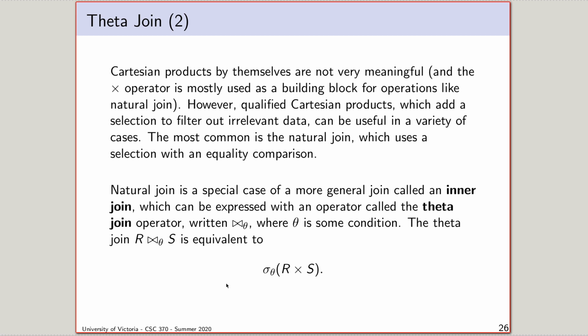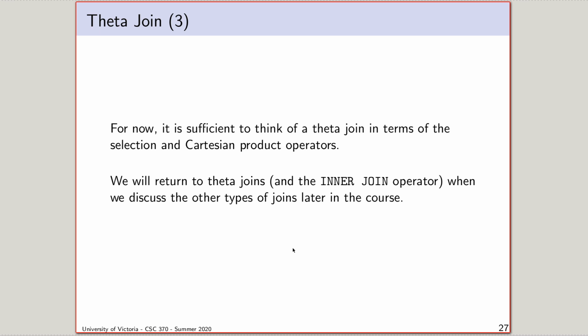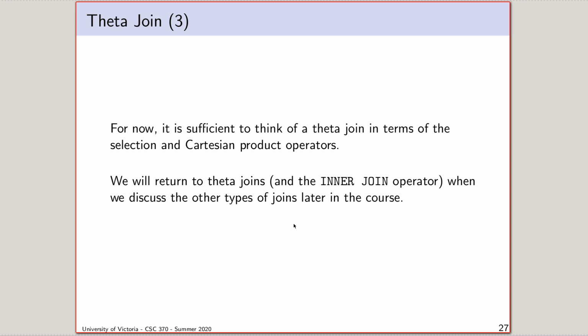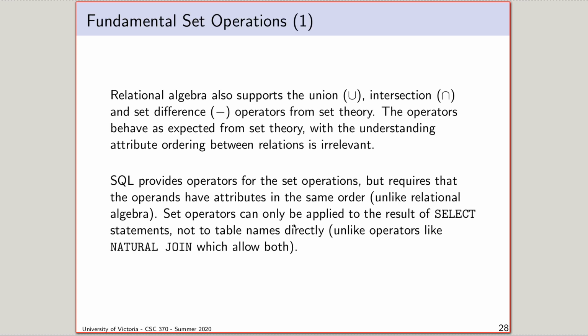But again, the equivalence in relational algebra doesn't imply equivalence in SQL. It's still better to write the theta join operator because your database engine may not understand, if it sees this construction, that what you want is a theta join. It might do everything the long way, where it generates the cross product and then searches the result. So for the time being, let's just think about theta join as being this combination here. We'll worry later about how that fits into everything else, because we have to spend some more time building up some fluency in other parts of SQL before this really has much meaning. There isn't much use for it in the small data set that we're already working on.